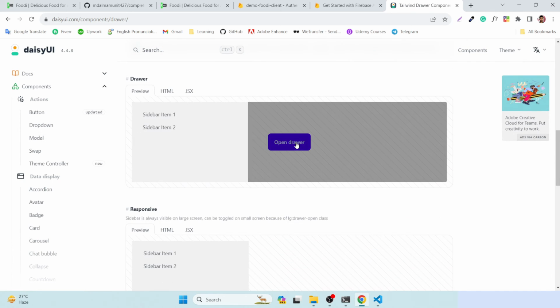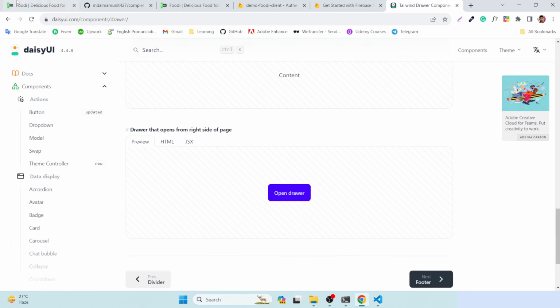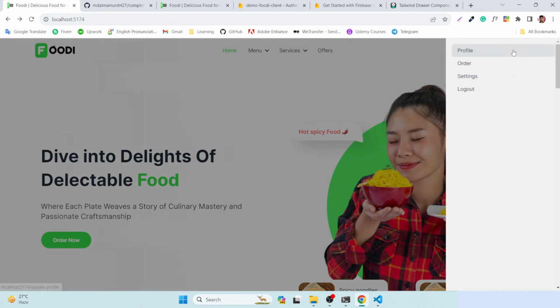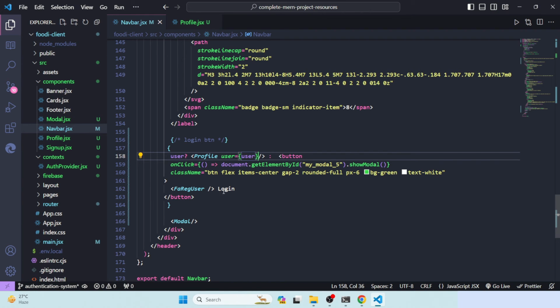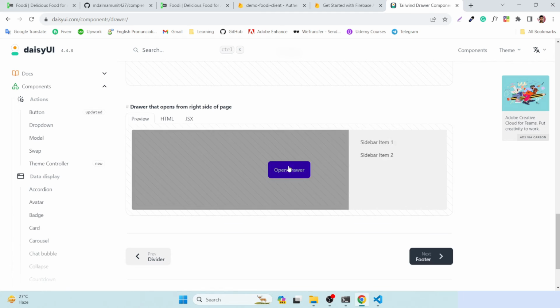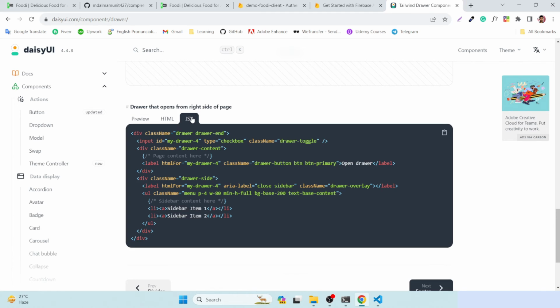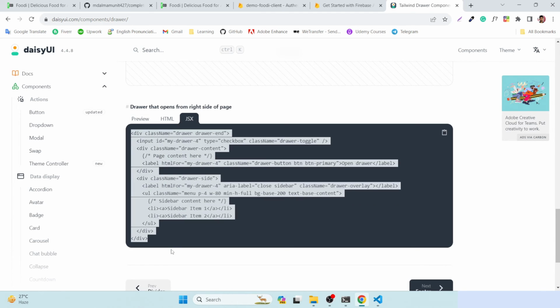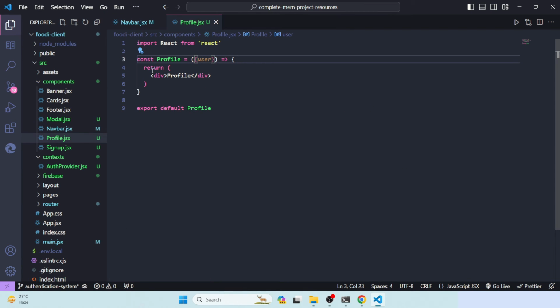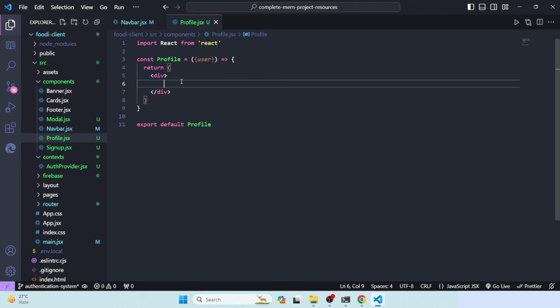When you hit it, this type will open on the right side. So that's why we'll find this type of thing. If you choose this one, we'll copy the whole div, and here in this profile section, inside this profile text, we'll paste it.